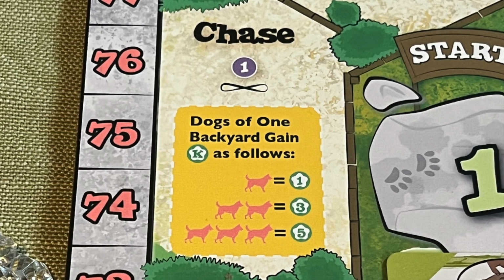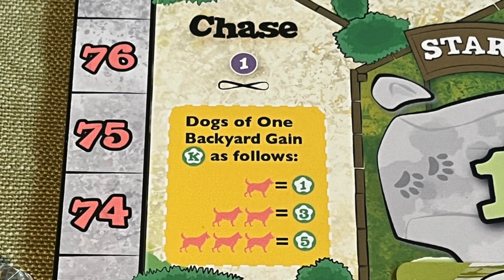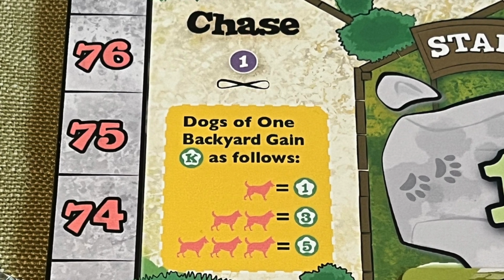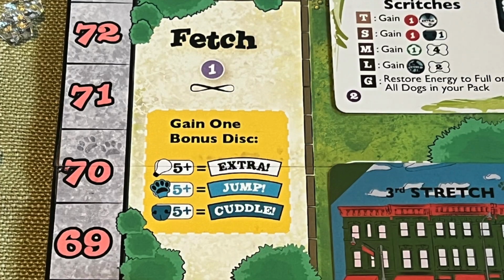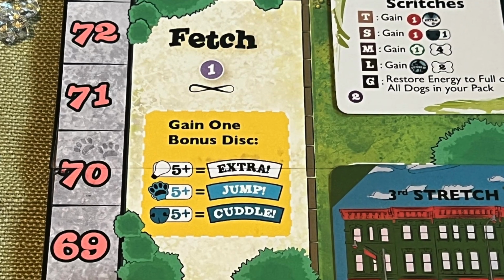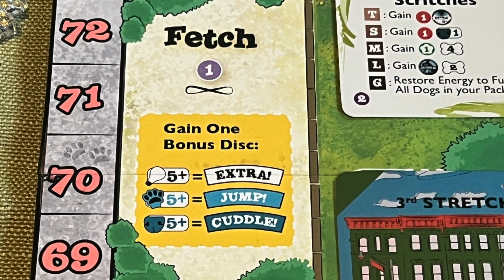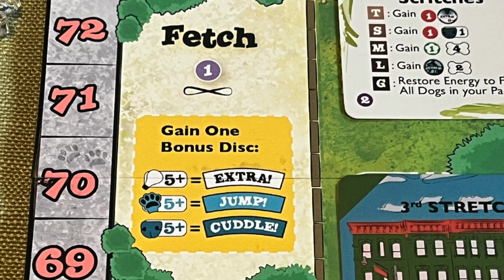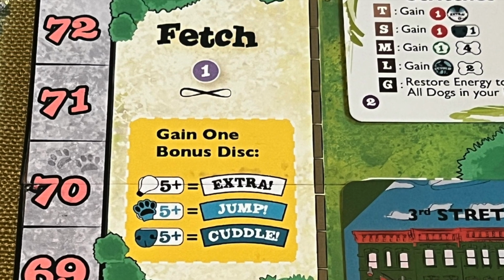Chase. Place one dog token on this space and gain 1 kennel credit. Place 2 dog tokens at a time and gain 3. Place 3 dog tokens at a time and gain 5. Fetch. Pay 1 energy and gain the bonus disc that corresponds to your dog's skill level. Dogs with 5 intelligence gain an extra disc. Dogs with 5 speed gain a jump disc. Dogs with 5 charm gain a cuddle disc.